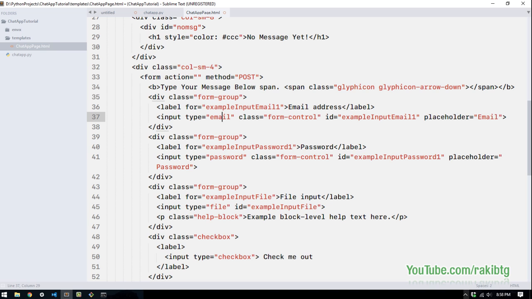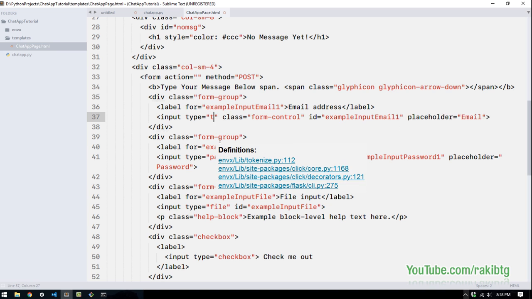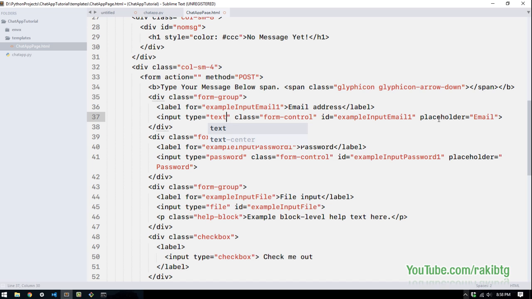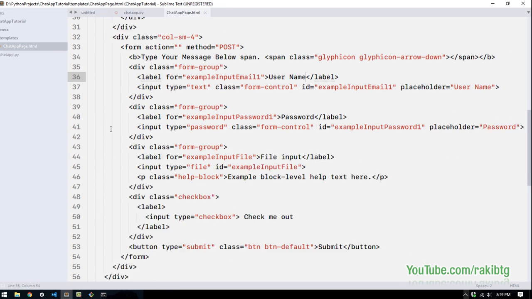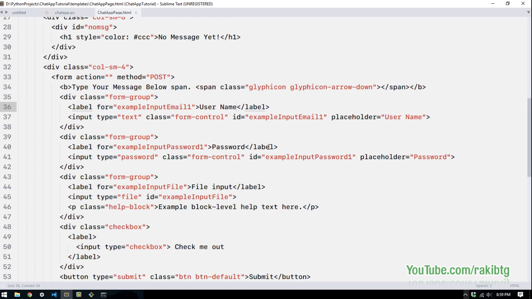I'm going to change it to text, and call it username, and make another form here, a little bit more room for us. Call it message, and this is going to also be text.